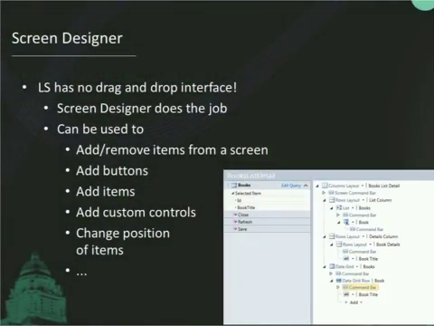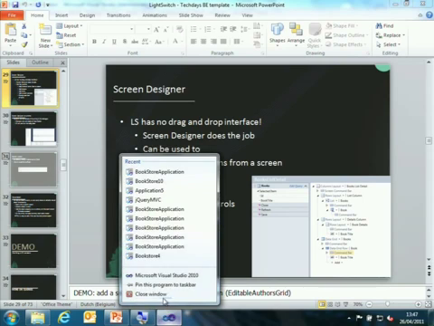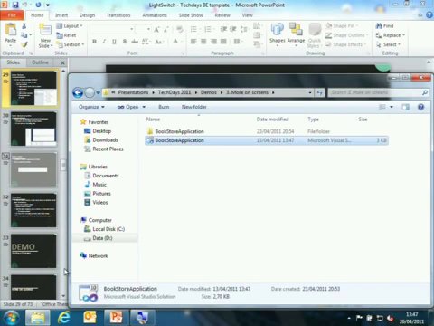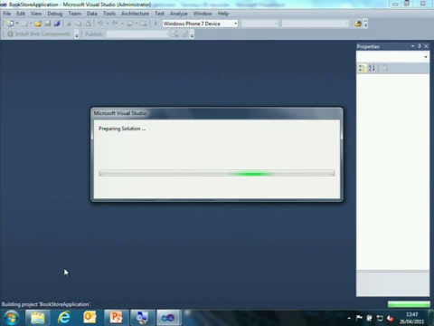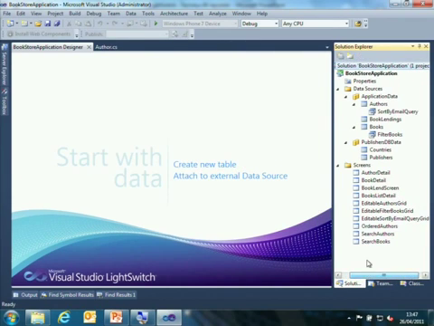Let's take a look at the screen designer in a bit more detail. I'm going to close this demo down, and let's open the one on screens, which has a few more screens that we can take a look at. So, let's take a look at the editable authors grid, for example.